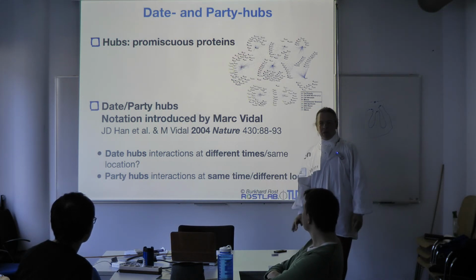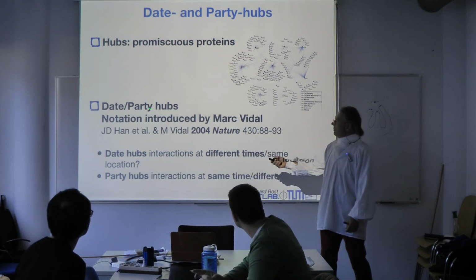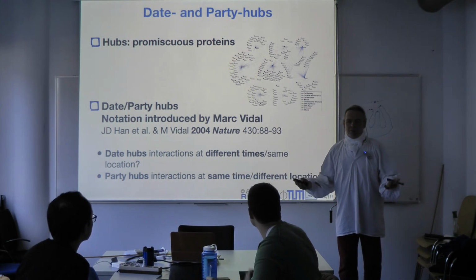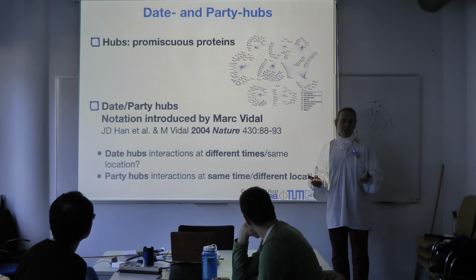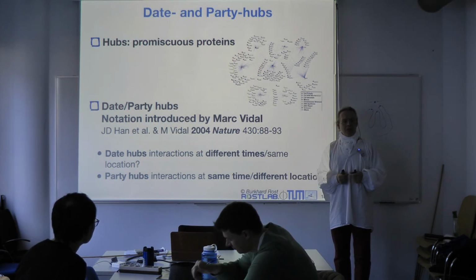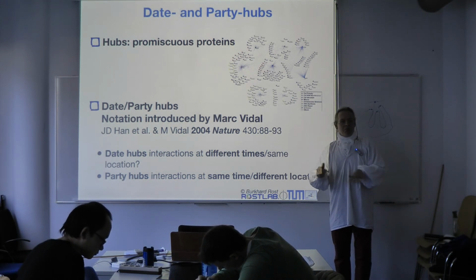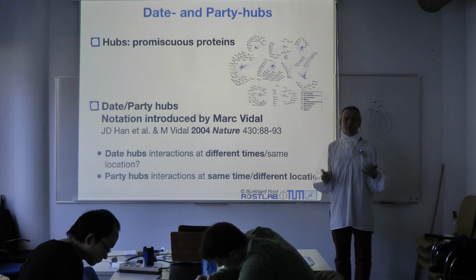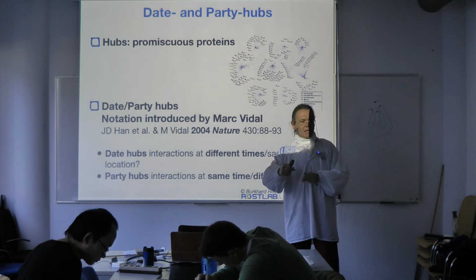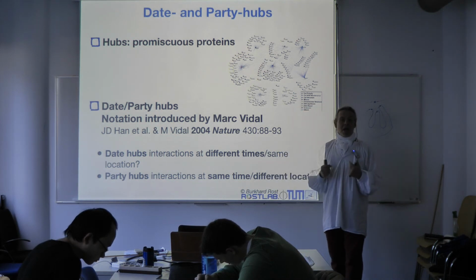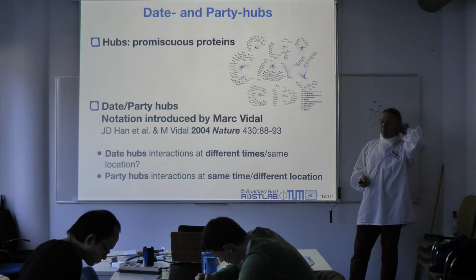Okay? And then we know from the protein world, clearly these two things exist. So the party hub is typically, let's give it the name that people use, a transcription factor. A transcription factor has to do with reading the genetic information, and while this is done, the transcription factor has to be bound to other things, and that's essentially the way to control. So this way the same transcription factor can do many things by having different control mechanisms, meaning by having different bindings at the same time. So that's why these kind of things are typical party hubs.